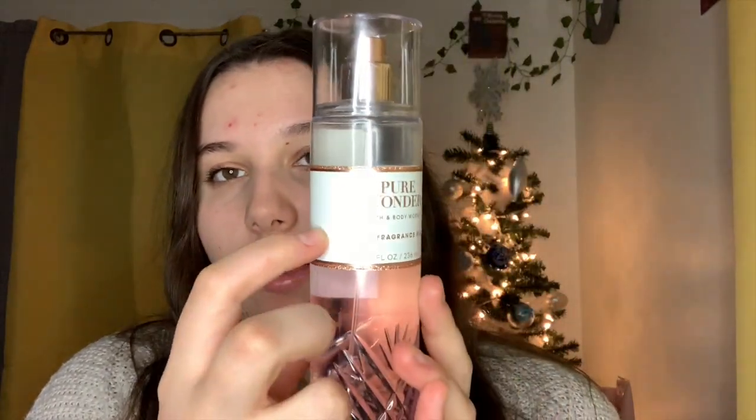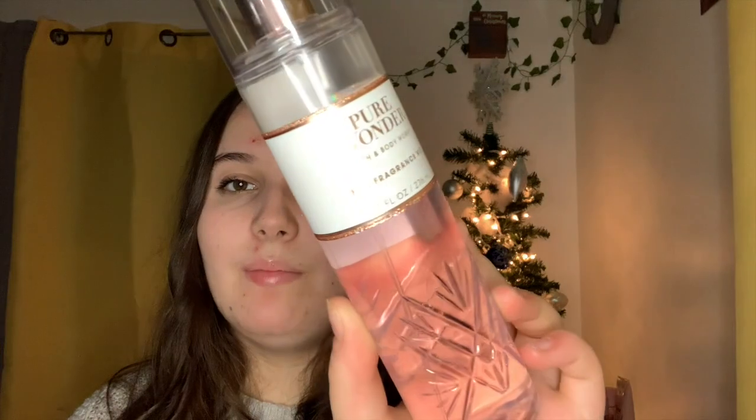Next we have Pure Wonder. I'm right there on it, a little bit away from the bottom of the label. The notes are iced rosé, star jasmine, and warm white amber. I'm actually not liking this as much as I thought I would. It's more of a fresh sparkling floral — it has those Champagne Toast sparkling aspects with a fresh floral as well. I'm glad I didn't buy a full backup set. I thought I liked this more, but I think I smelled a warmer note in store and now wearing it on my body I don't get as much warmth.